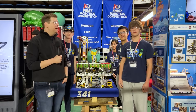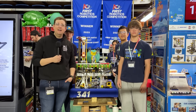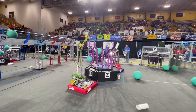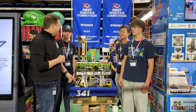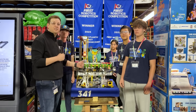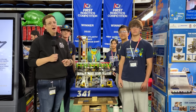Hey everybody, my name is Jeff Bonke. I'm at the First Mid-Atlantic 2025 Region Championship event here at Lehigh University. I'm here with one of the classic teams from First Mid-Atlantic, Team 341 Miss Daisy. Specifically, I have Declan, Connor, and Kevin, and Simi's going to be running our operator position for the robot here for this presentation. Super excited to check out their ground intake and everything that makes 341 special here on Behind the Bumpers.